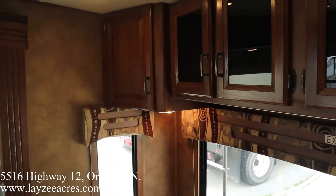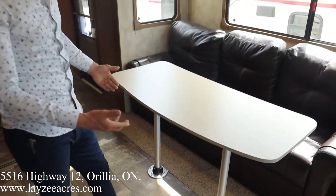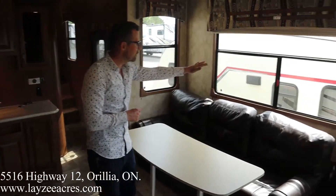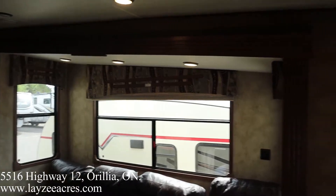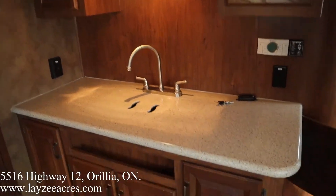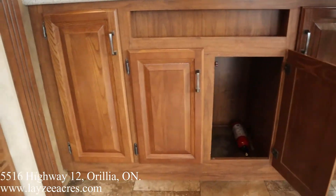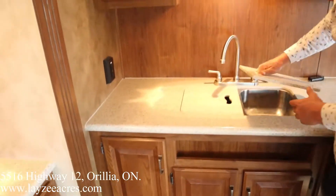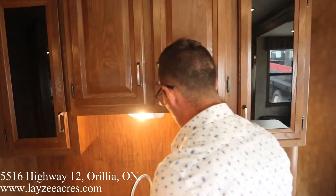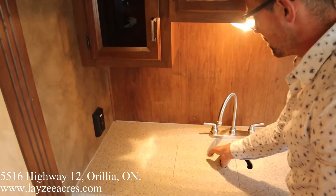Over to this side, they've done a three-seater couch with a dinette table in front. To bring this in with the slide you'd have to take the table off — I think a lot of people would probably leave it down since you'd have a freestanding table. Nice big door-side window, and see how this kind of arches up, which makes for a really nice window on the end of the slide. Further into the kitchen area, our fuses and switches are on this side. Storage down here on both sides, stainless steel sinks underneath the solid surface counters, and a good amount of counter space on either side of the oven.